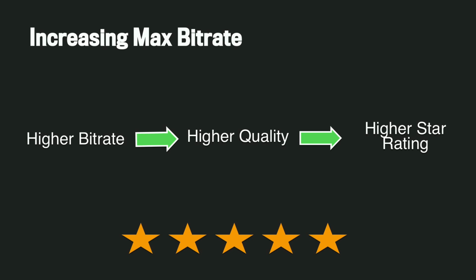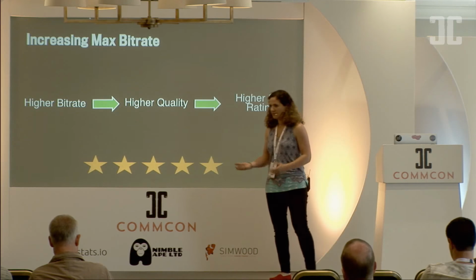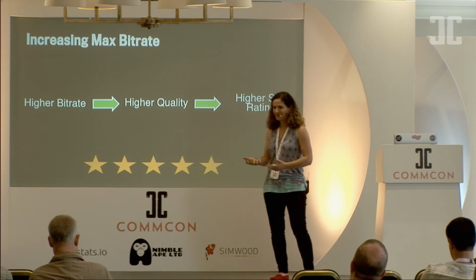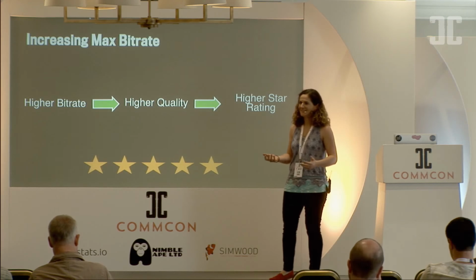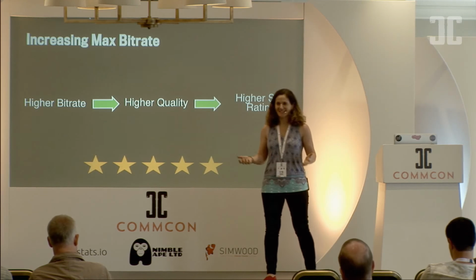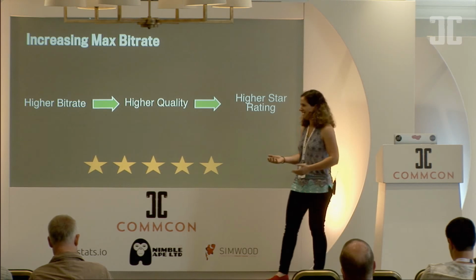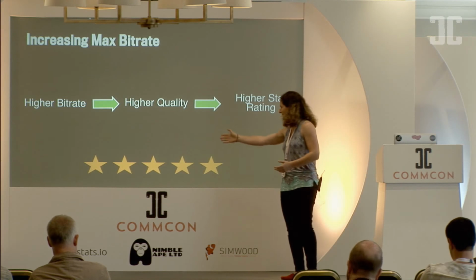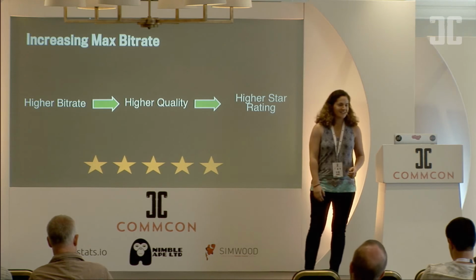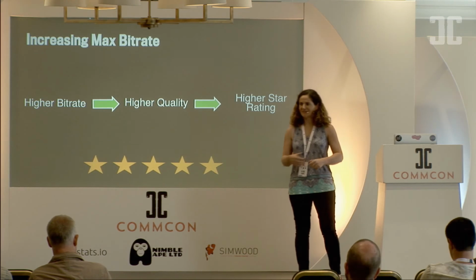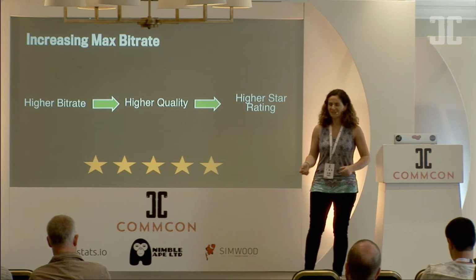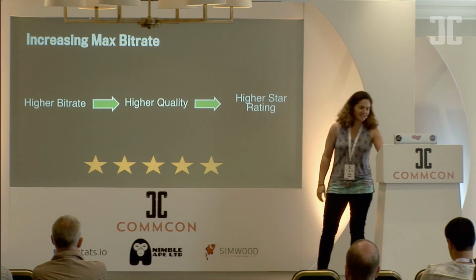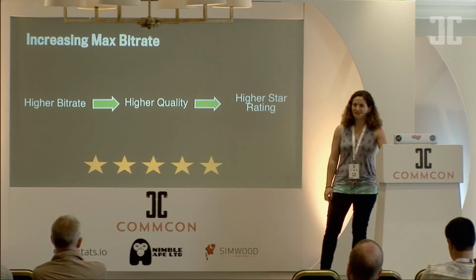In this project, basically the idea was that if we increase the bitrate of the video, we will get a video with higher quality, and our users will be happier, and we will see that in our star ratings. So we will see higher star ratings, more 5-star ratings. And we increased max bitrate, we gave it to Facebook employees, we got great feedback, everyone was happy. And then we started to experiment with the public.